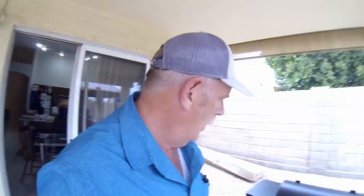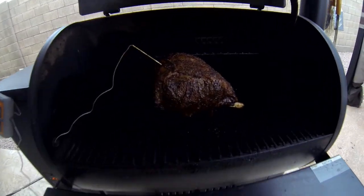Well, now that that's in the Traeger, I can monitor the temperature on this wireless, and we're going to work for 135. Then we're going to pull it out and let it rest. Alright guys, so we're up to 132 degrees, and I've kind of decided I wanted to be somewhere between 130 and 135. Let's take a look at it and see what it looks like. That looked delicious or what? So let's pull it out and we're gonna let it rest.